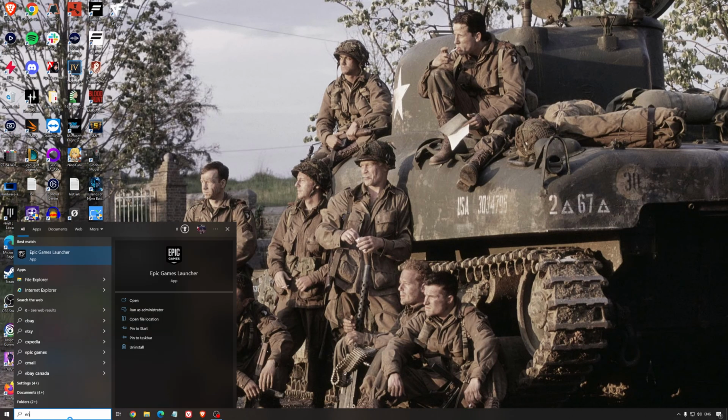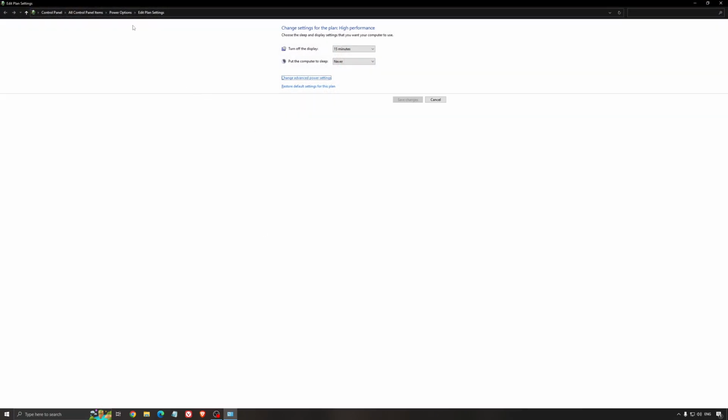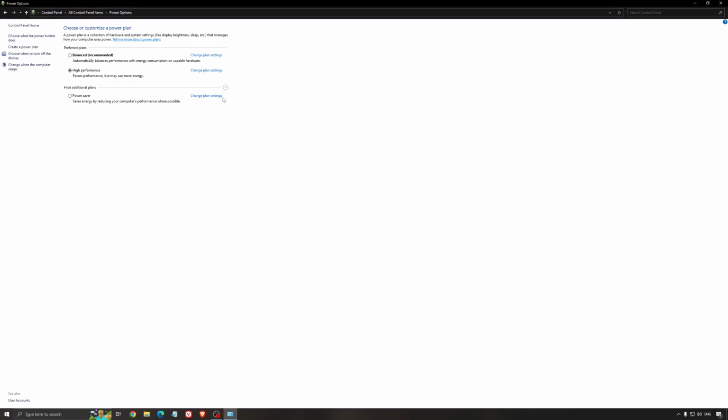Another thing that I recommend is your energy profile. So write energy in your search bar, go to power options. Make sure that you're running something like balanced or high performance. On a desktop computer, it should not be an issue, but if you're playing on a laptop, really make sure that you're using that or a special performance profile from your brand like Asus, Dell, or whatever. Sometimes when you plug your PC in the wall, unplug it, and use it with the battery, it stays at power saver, and you don't want to use that when you're playing a game.